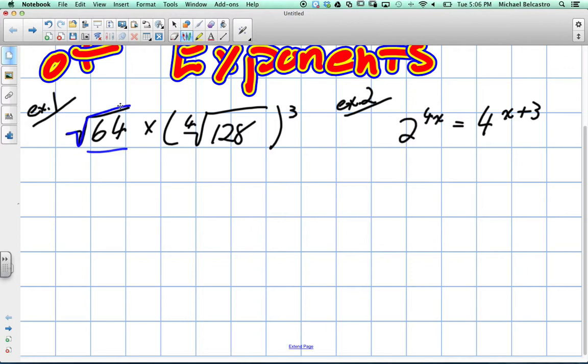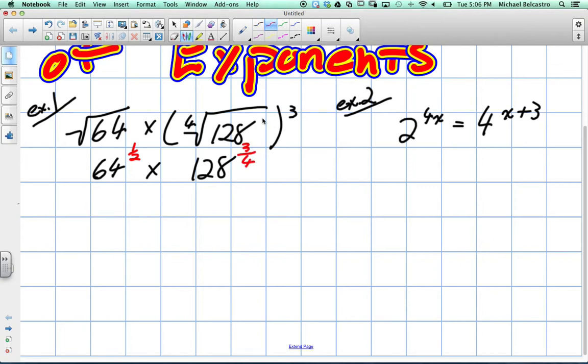So this is a square root. Do you know what number technically sits here? 2. Yeah, 2. And how can we write 64 to an exponent instead of having that root? Do you know what that is? 64 to the power of 1/2. Yes, perfect. Okay, so we'll change this to 64 to the power of 1/2 multiplied by, and the same idea with this 128. How can we rewrite that? 128 to the power of 3/4. Yes, that's right. 3/4. Good.